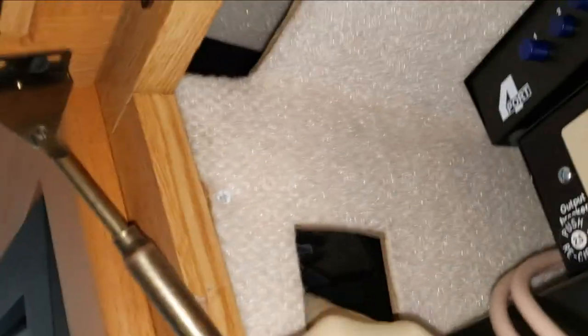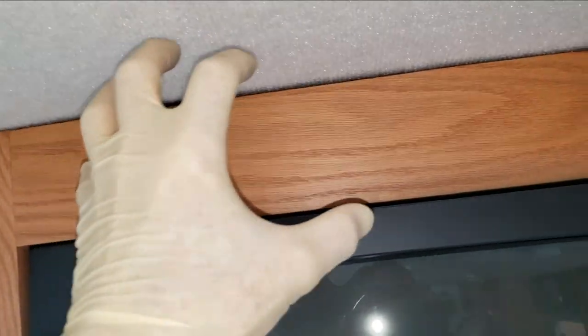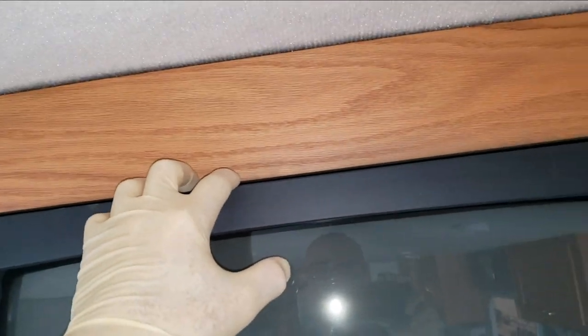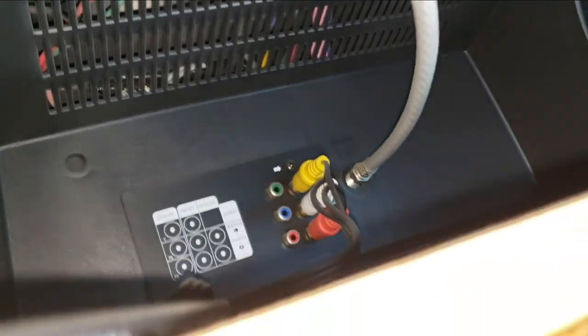There are two more screws down there. Winnebago also has it bolted together with this crazy system they've put together, and it's a pain because the top bar that goes across uses double-sided tape — what I'd call 'snot tape' — and it holds this TV really well. I think it's a 9/16 bolt. I use a ratchet and wrench to take that off. But first thing I'm going to do is take this frame off and reach around to the back to unplug everything, because it's going to be hard to do when you've got this heavy TV — this TV probably weighs about 50 pounds.